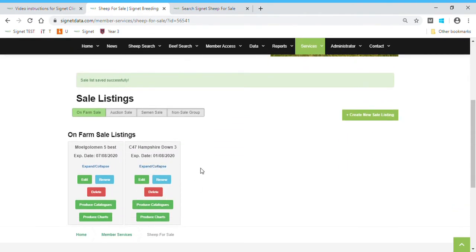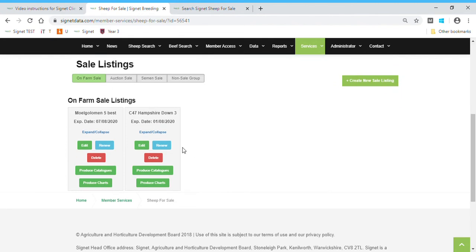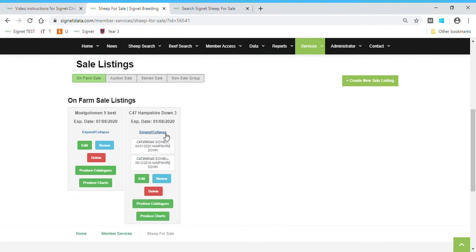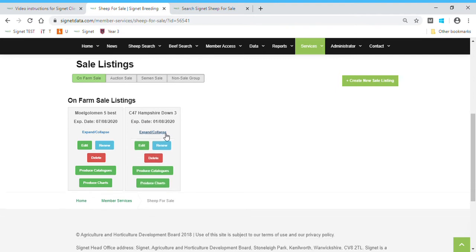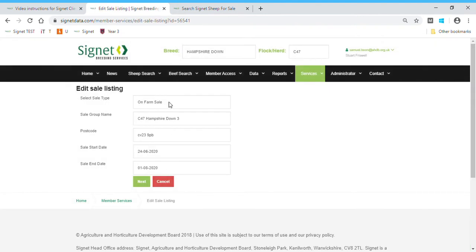Here's my group all set up if I want to have a look at it. If I click Expand and Collapse, I can see the animals listed. If I click Renew, then that will actually move the expiry date into the future so that it's listed for longer. If I click Delete, it will get rid of my group. And if I click Edit, then it actually takes me back through the steps. So I can make changes here.